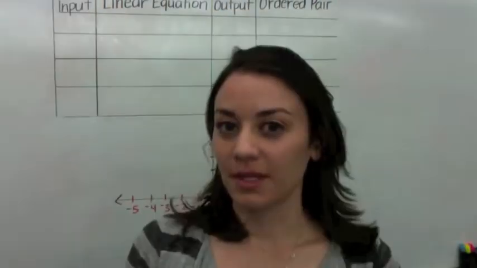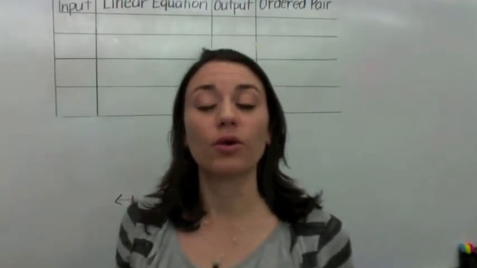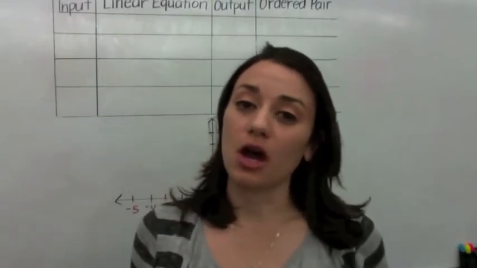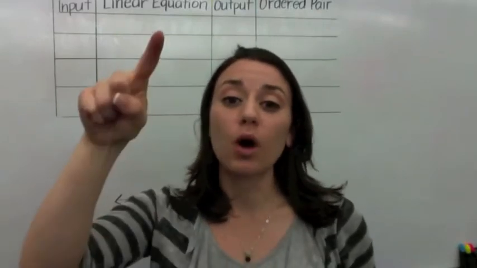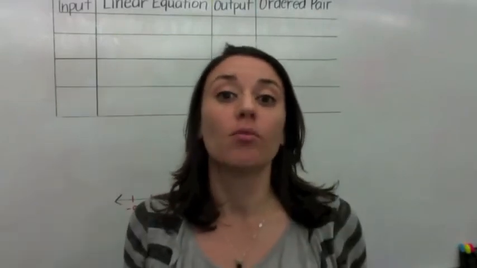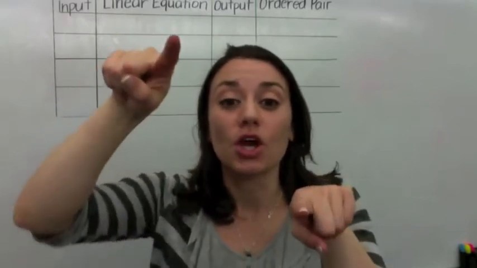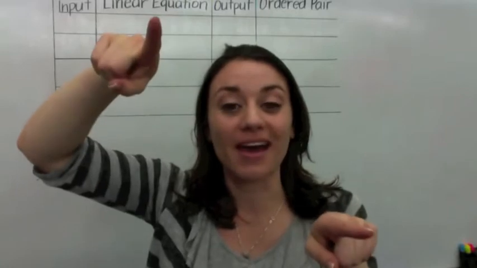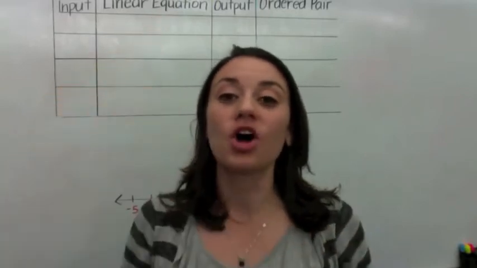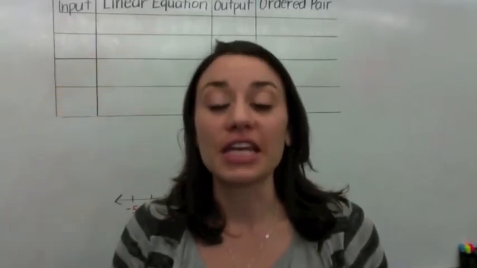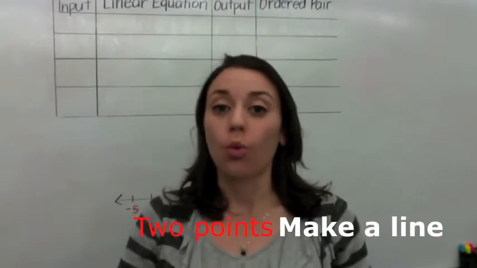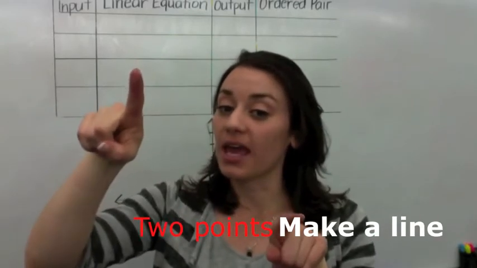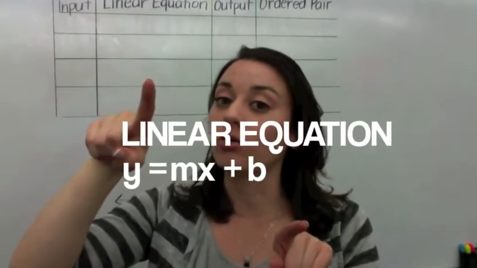That's right. Now, we all know how to graph coordinate points, but did you know that when you have more than one point, you can actually connect the dots to make a line? And we call this a linear equation. When two dots can make a line, they are called what?